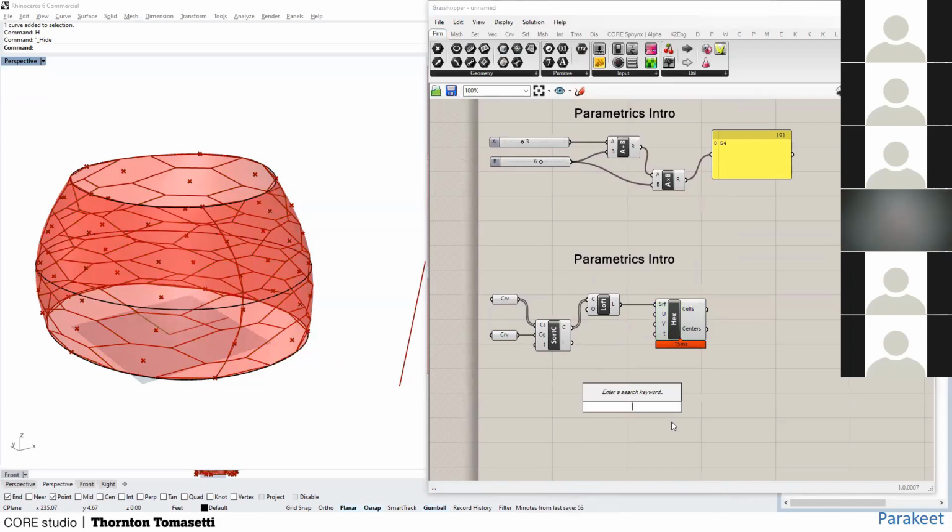So I have a guess that I'm going to want somewhere between 10 and 50 cells. So I'll say 10 dot dot 50. You can add decimals to that as well, but in this case we don't want decimals.